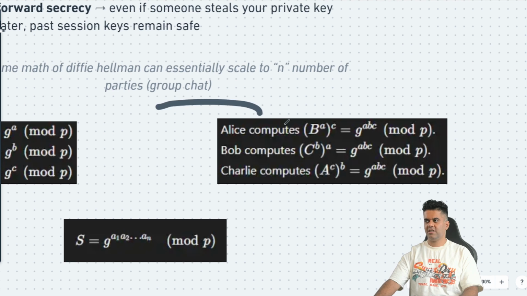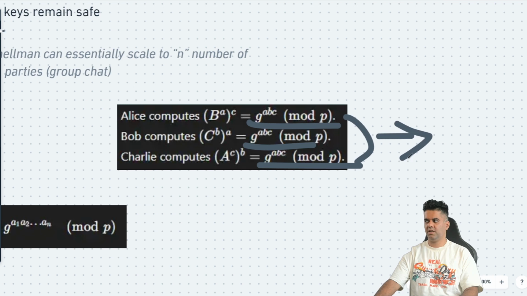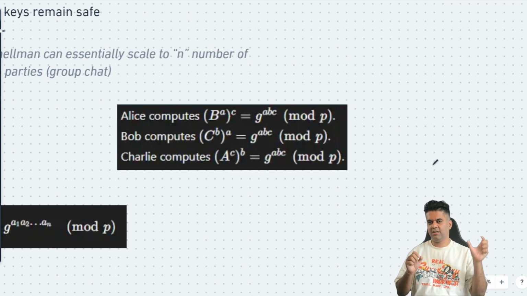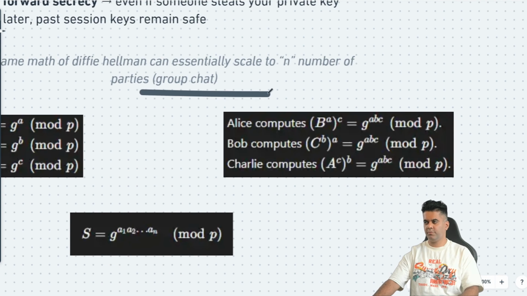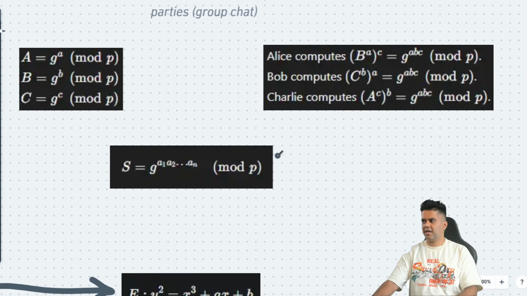And once the public keys are shared between all these computers, they all arrive at the same shared key, which enables them all to communicate with each other for that session alone. So the extended Diffie-Hellman algorithm introduces the concept of ephemeral keys, which are meant only for those sessions. It also enables you to extend the maths for multiple different people so that you can have group chats, let's say, or TLS connections between multiple parties. And this can scale all the way up till n. I've just shown you for 3 users, but it doesn't have to be for 3 users. It can scale all the way up till n, where n can be any number.